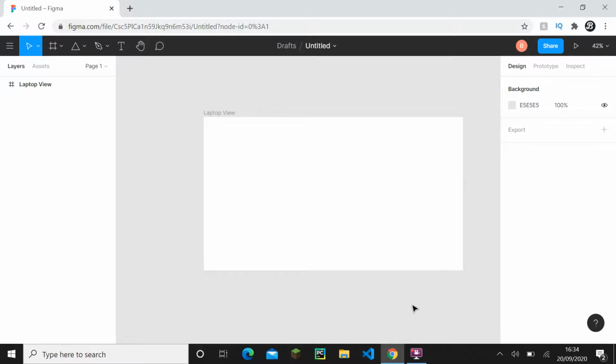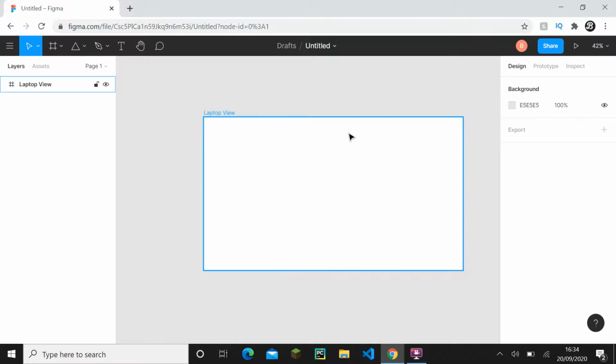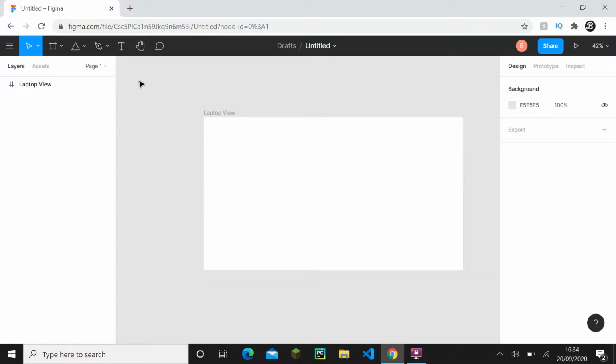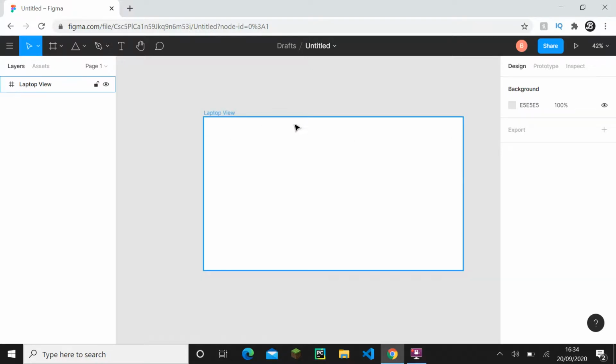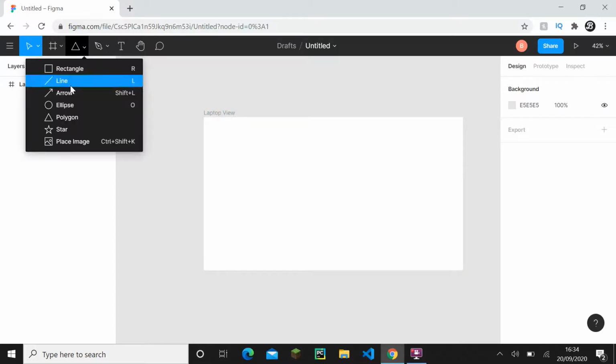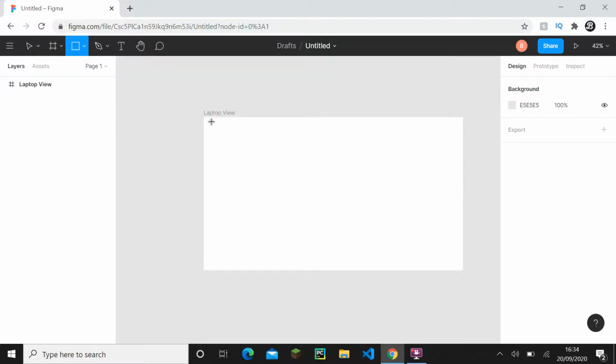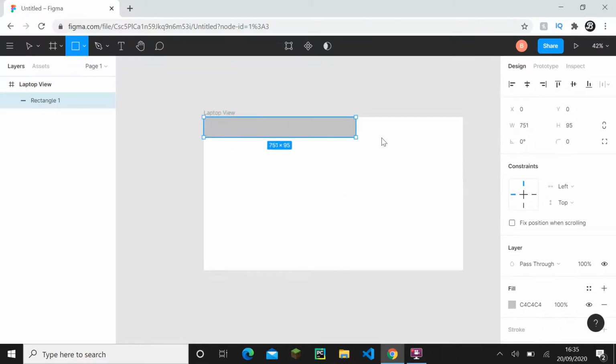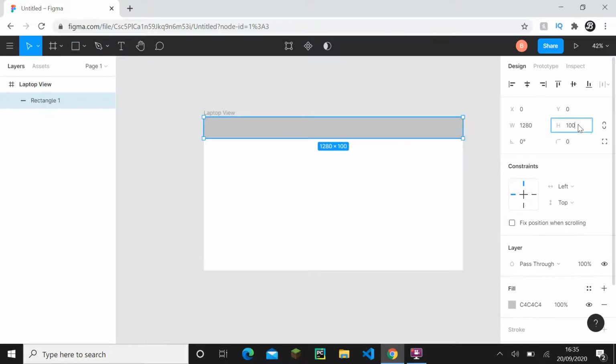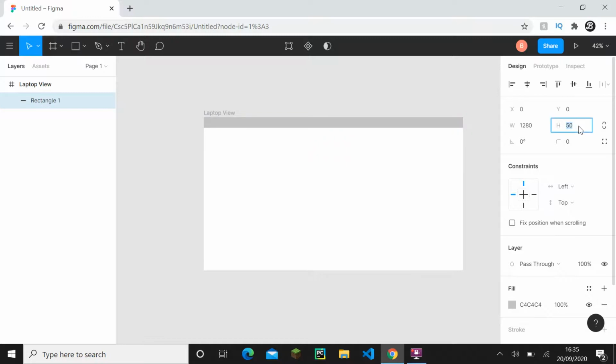In most websites we have a navigation bar, and this navigation bar usually lies on the top, and we can do that by adding a rectangle on the top. So let's get the rectangle tool, drag, drop, and add it here. I did 100 pixel height. You can do 50, you can do 150, but I'm going to keep it 100.